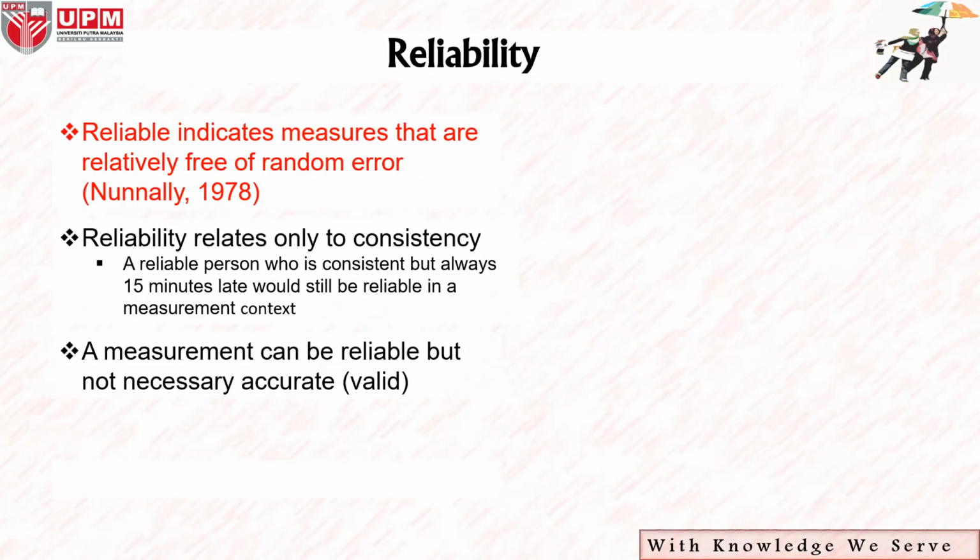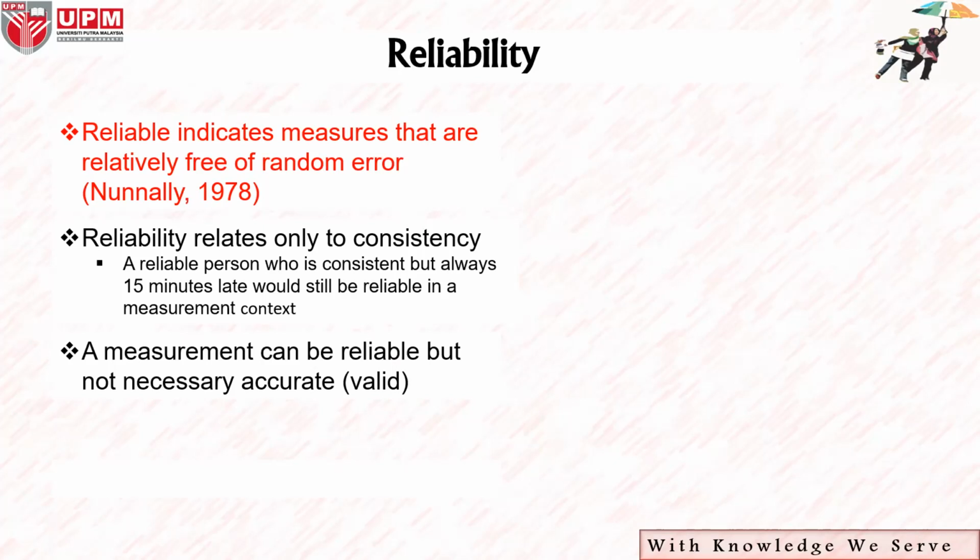Okay, so reliability. Now, reliability. What is reliability? When you learn during your research method class, consistency. So reliability according to Nunnally is one of the pioneers in instrument development. Okay, so reliability indicates measure they are relatively free from random error. Tu dalam bahasa statistik dia lah. Dalam bahasa mudah dia, layman dia adalah consistency of an instrument in providing a similar result over time. Itu bahasa mudah dia lah.